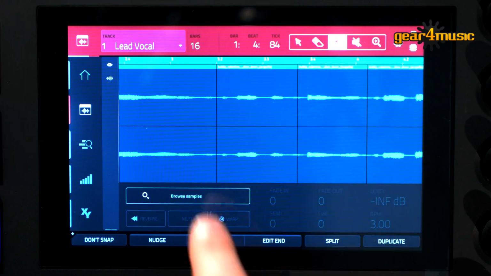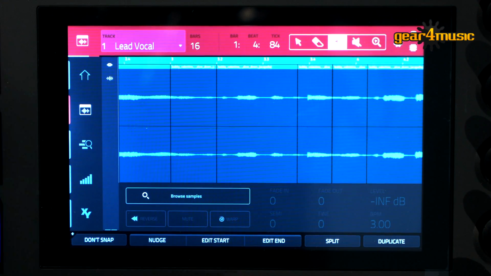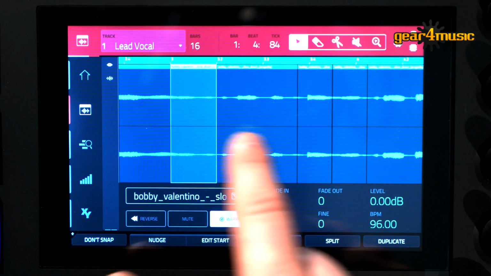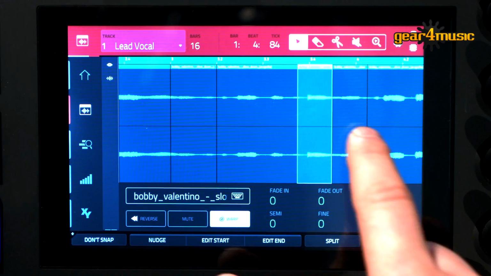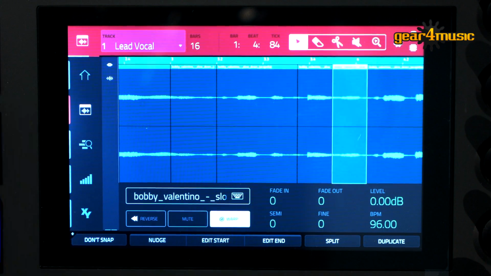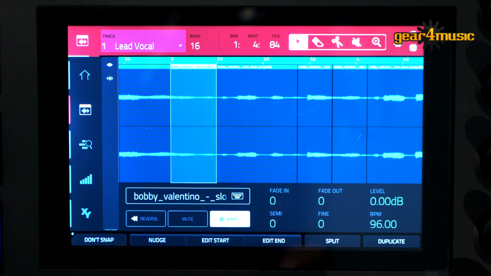So we can just snap here, and then I can highlight that audio. I can move it around the screen, move it to a different region. I can duplicate just by hitting duplicate, and now it duplicates those. Just undo that. Let me just cut that again, select the audio. And also we have the ability to re-pitch the audio as well.